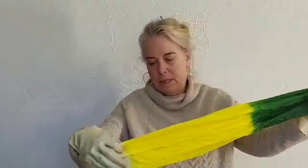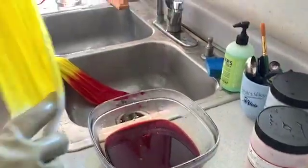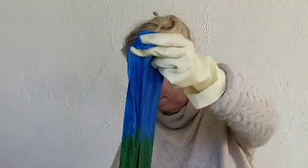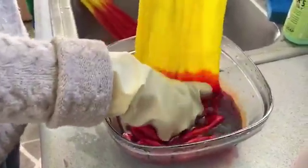Here we go again. Spread it out a little bit. I like to do it kind of quickly when I immerse it so that it dyes evenly. This one's getting a little streaky, but it's not too bad. This is just so pretty.